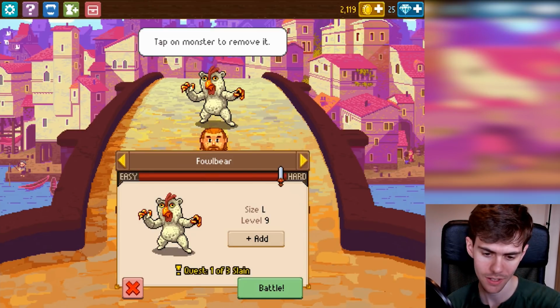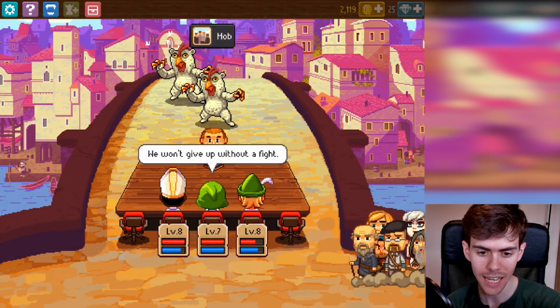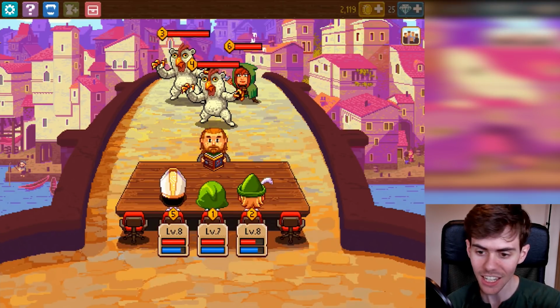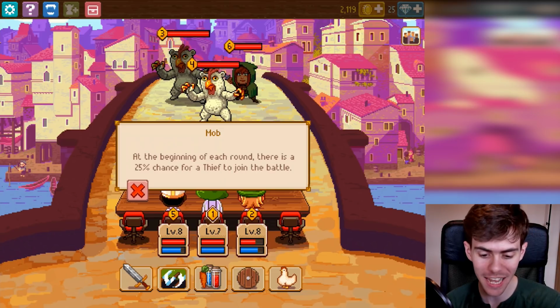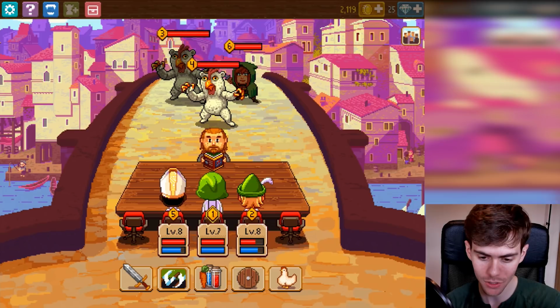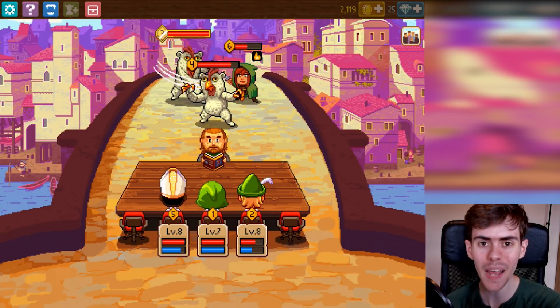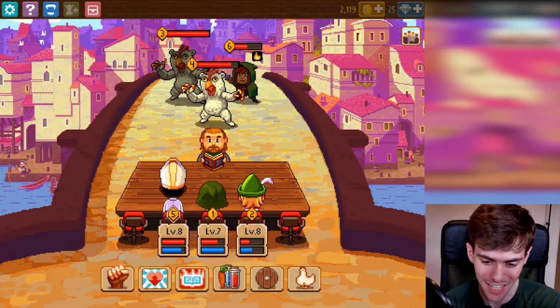More bears! The first one was pretty cool. Now we're gonna take on two. In which, whoa! Oh no! So there's environmental effects, like a mob, and now it just randomly threw an extra enemy at me. Who is that? They're on the back row, so I can't select them. The thief and two bears! They're ganging up on us and doing so much damage, damn it!